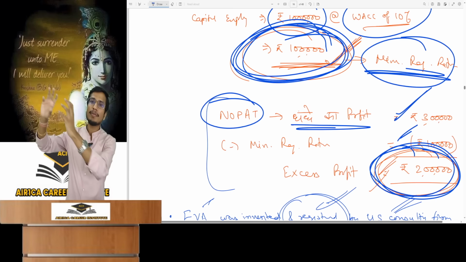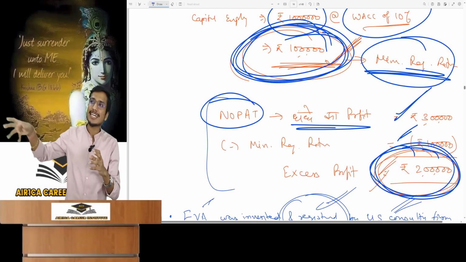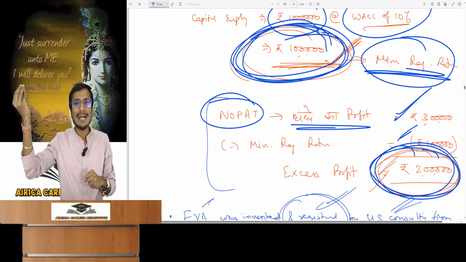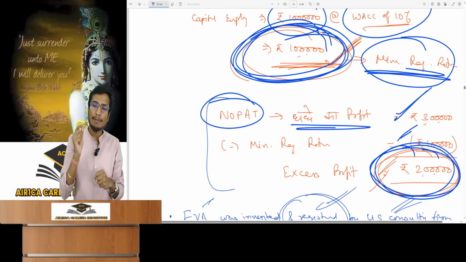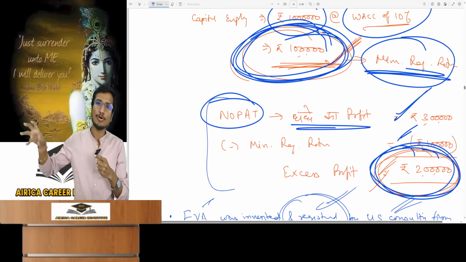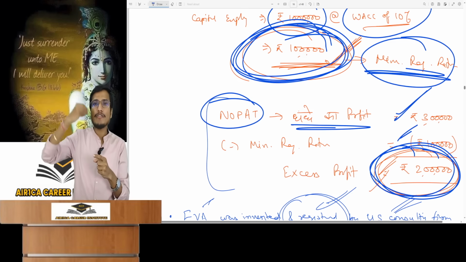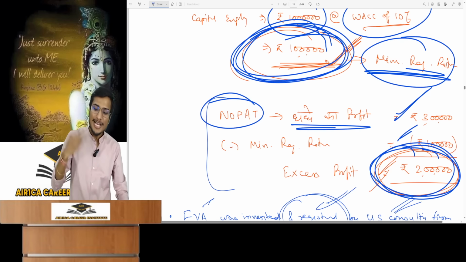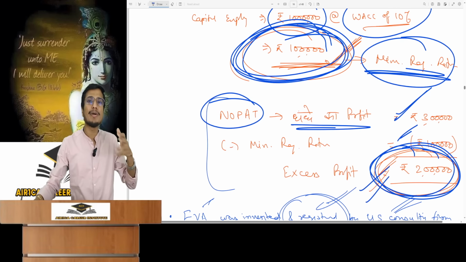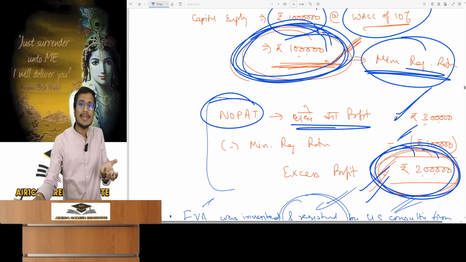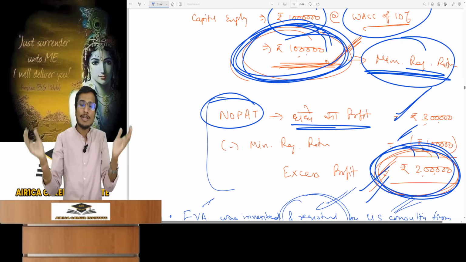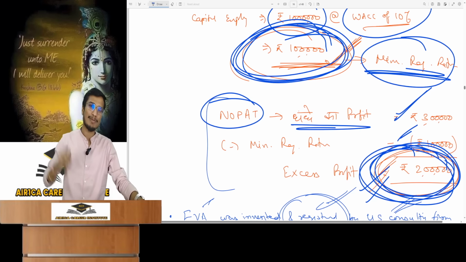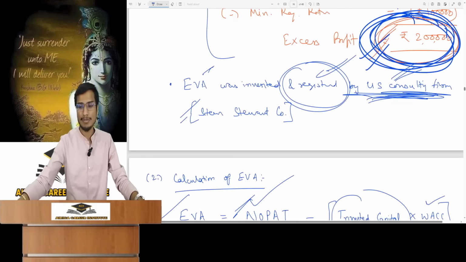It can now either invest this profit in the business. Now by investing it in the business, it can start earning more from it. Meaning this excess profit will now be invested in the business and the company will start earning more money on it. Simply put, if you invest 1 rupee in a business and earn a profit from it, and you invest that profit back in the business, you earn more because the total investment has increased. If this profit is invested in the business, its value will increase and your company has made an economic value addition. Meaning you added so much to the profit that the company can now invest that extra money back into the business. Did you get it? This is what EVA is.